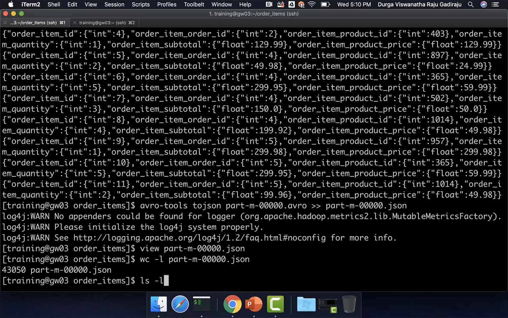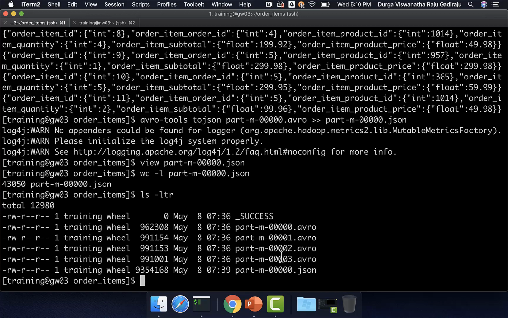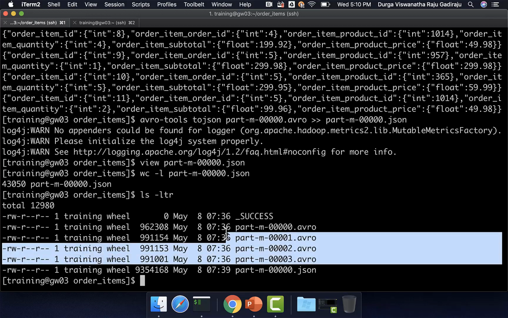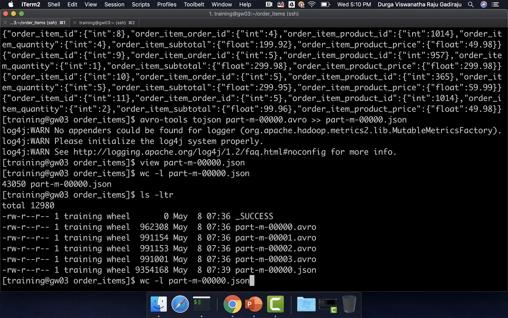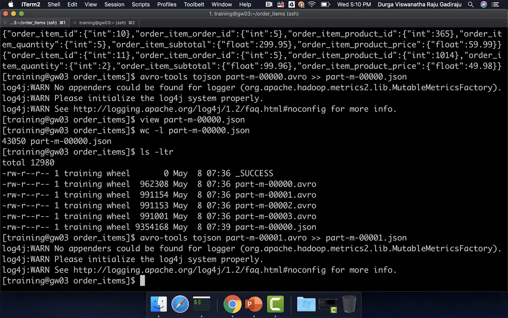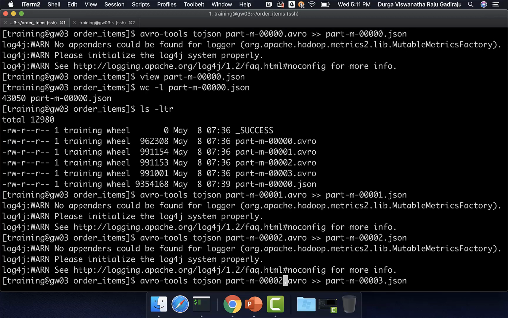As we have 4 files, all these 4 files would be having 172,198 records. So you can actually convert each and every Avro file and perform the word count on the JSON files that are generated. You should be seeing 172,198 records. Let's try it out. So in this case, I am again running avro-tools on part-m-00001 and then 2 and then 3.